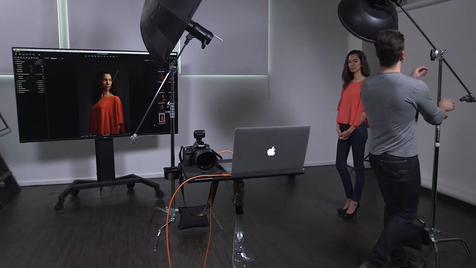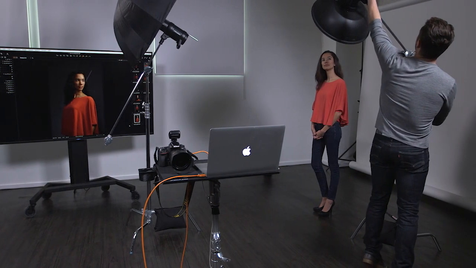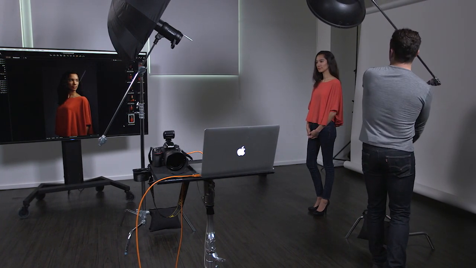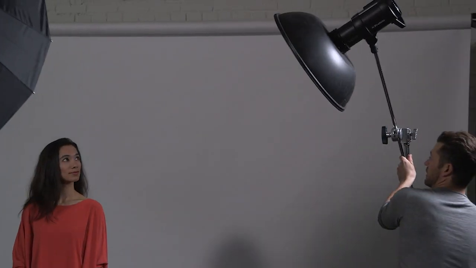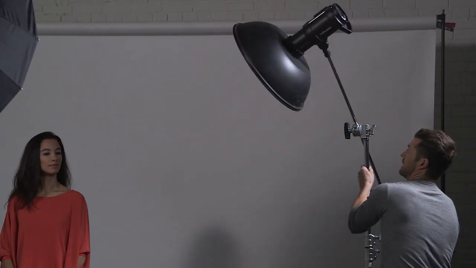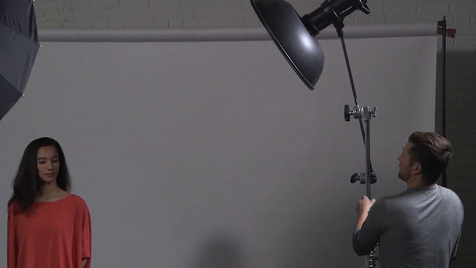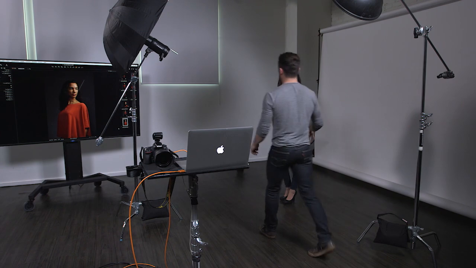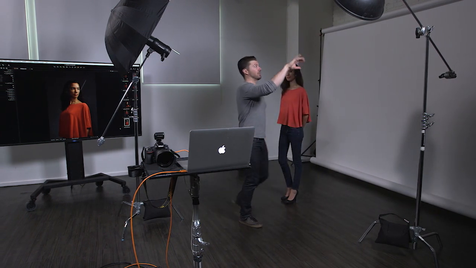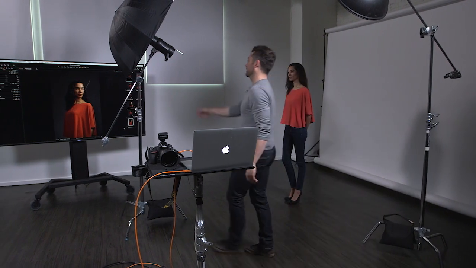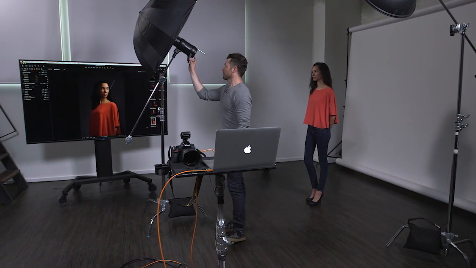We're still not going to include her feet, but I want to use a longer lens and get further away. So I know I'm going to have to power up because we're going to move it further away. I'm going to raise the light up just a little bit and move it this way, so we're actually going to create even more shadow. And again, the more you move your light away from your subject, you have to raise it up to maintain the same angle. So we're good there. We're going to meter because I still want it to be f5.6.